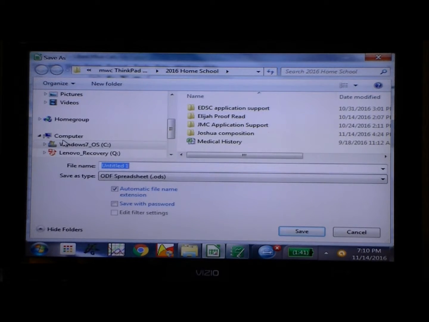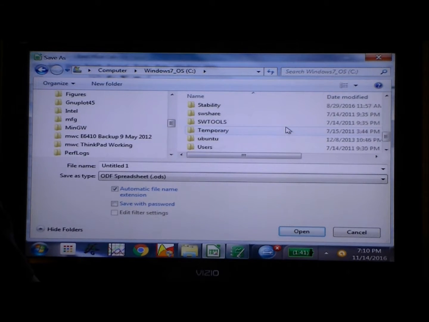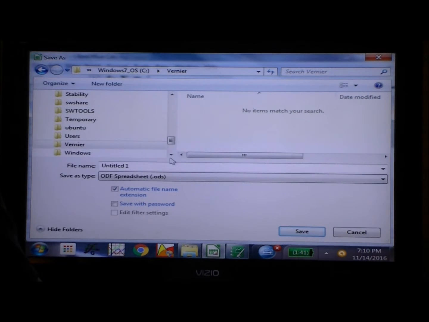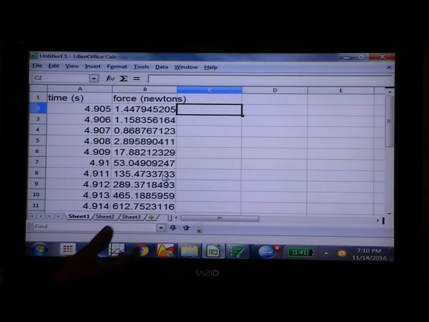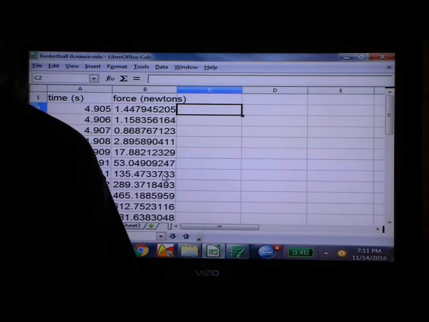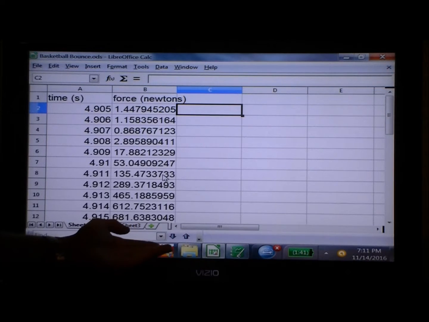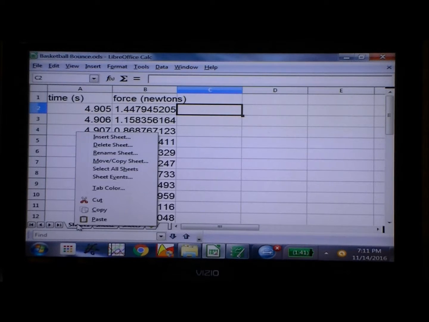Computers crash, stuff happens, lots of possibilities if you're not careful with your data. So I save it early and often, every time I do some quantity of work I don't want to have to do again. So let's call this basketball bounce, and now it's a spreadsheet, and there's some other files in there with a similar name. And let's just think ahead a little bit, because in a lot of experimental designs, an experiment gets performed a few times. So I usually like to denote that in the tab.